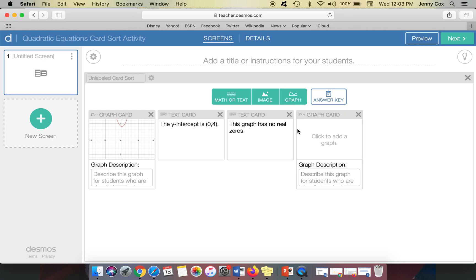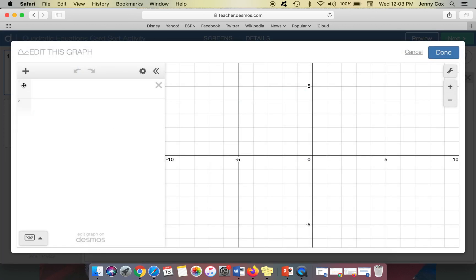And then I can create some other graphs. Like maybe I have y equals negative two times (x plus one) squared minus two, something like that, where I have a vertex at (-1, -2), an axis of symmetry of negative one, and so on.